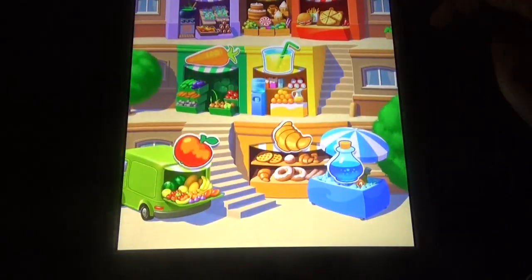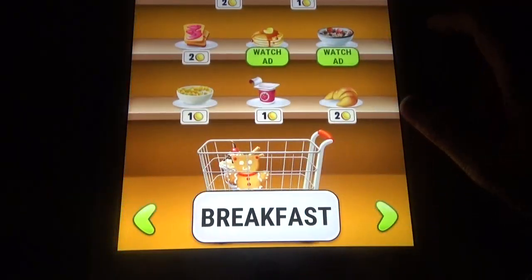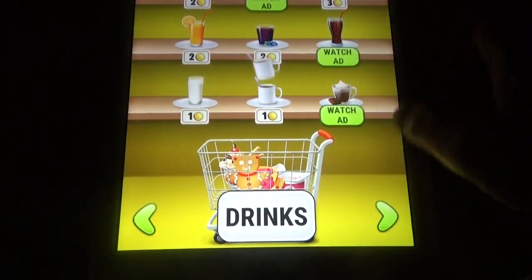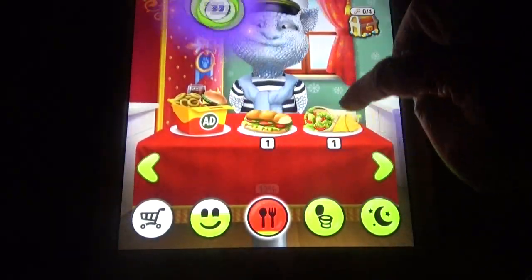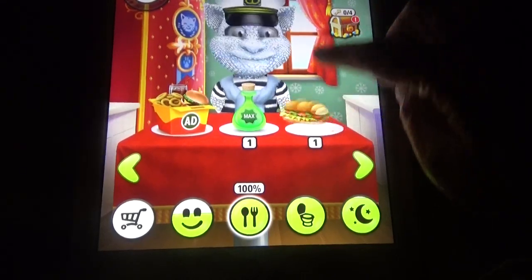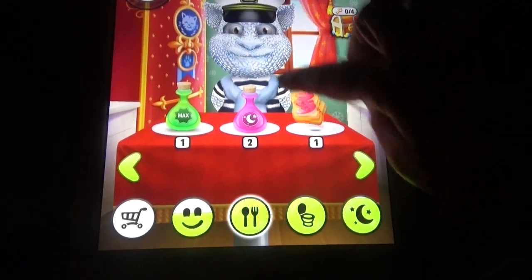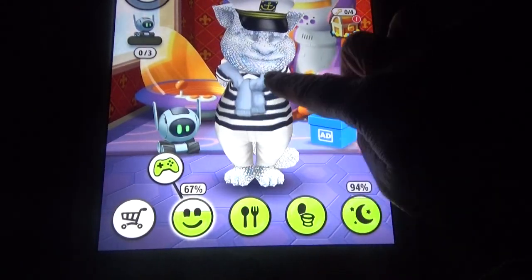Let's feed him some different foods. So he upgraded to the next level. So watch an ad to double the rewards is available, and there is a fat burner potion available, so you can feed him if you want.